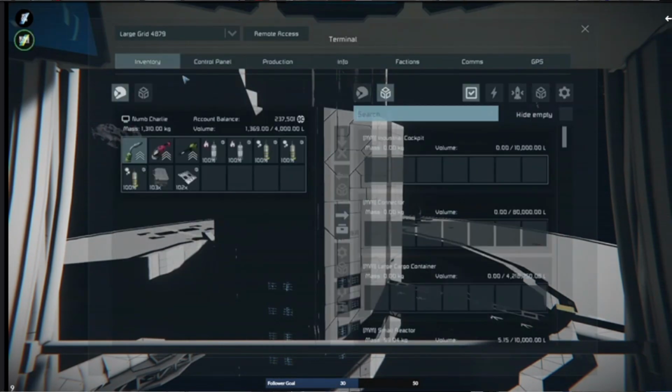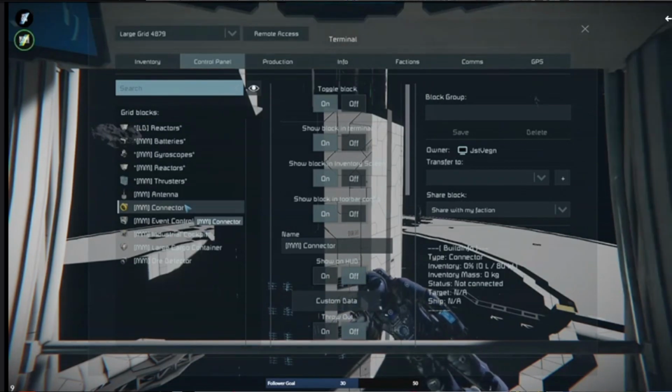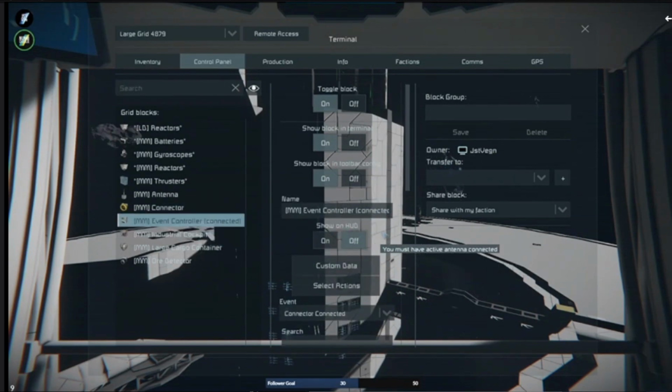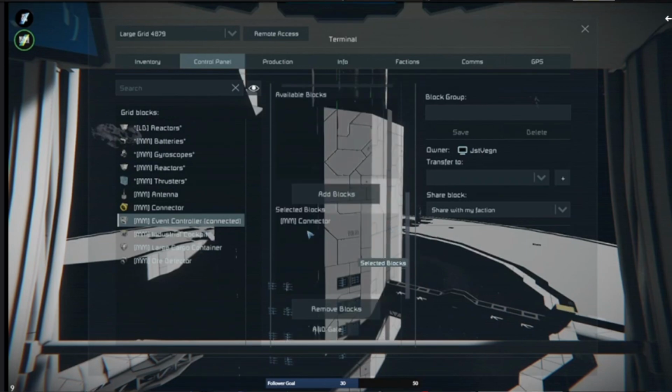Yeah, so do you need in the cockpit here? No, go ahead. Okay, so there's an event controller on here that's set to look for the connector and to tell whether or not the connector is connected. You see this is the one here, tagged for the meteor mauler, right? That's what we're calling it. It's looking for that.